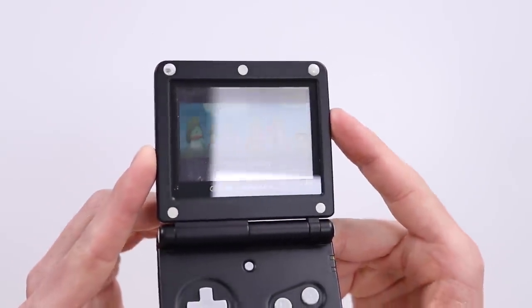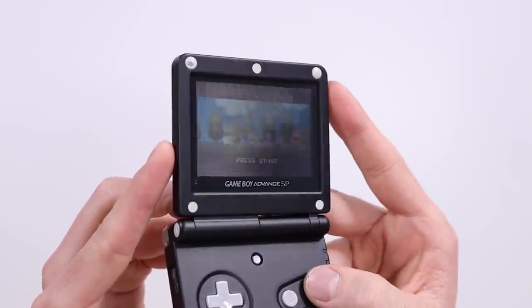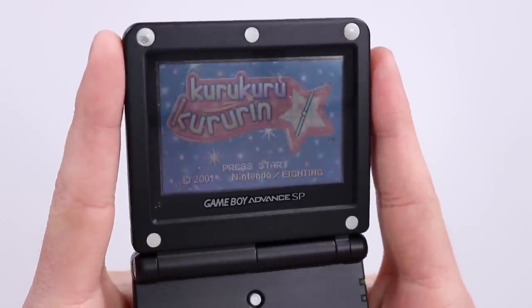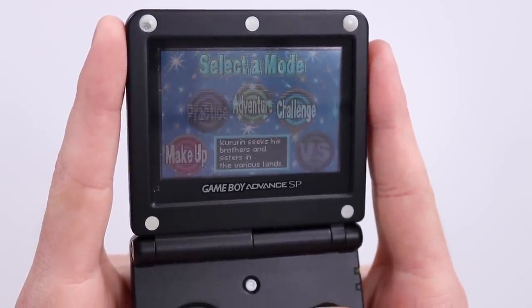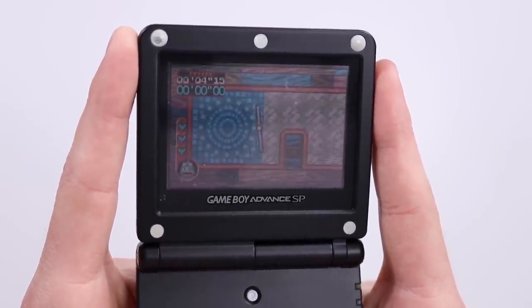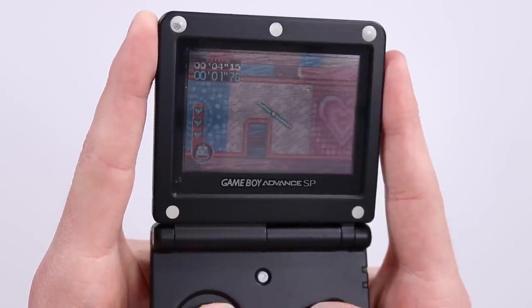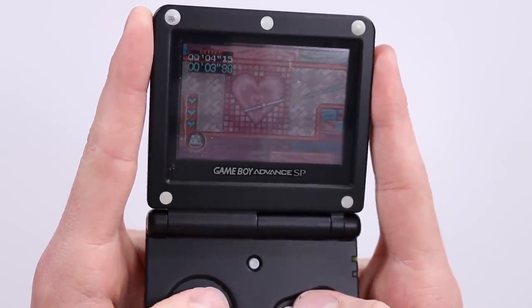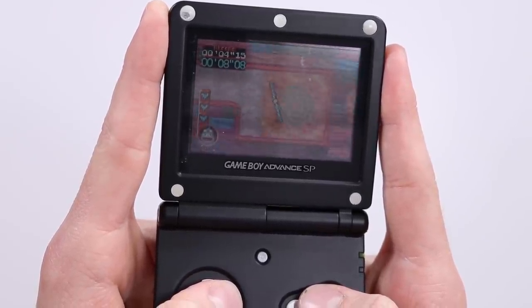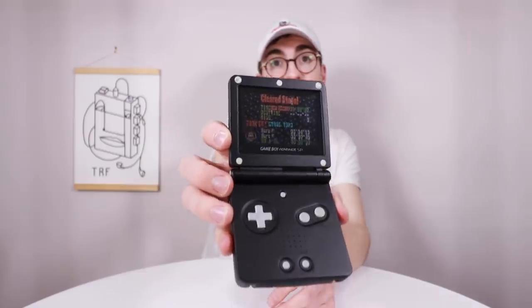Hooray, okay. And as we all know, the Game Boy Advance 001 is immensely difficult to see the screen in. So hopefully you can see a little bit of that there. So the premise of this game is there is a little spinning object, which I believe is meant to be some sort of spaceship. And it's really hard for me to do this through the viewfinder, but you have to get it through these objects and get it through the levels. So yeah, it's a pretty fun game, quite easy. Everything works. I'm super, super happy with how this has turned out.